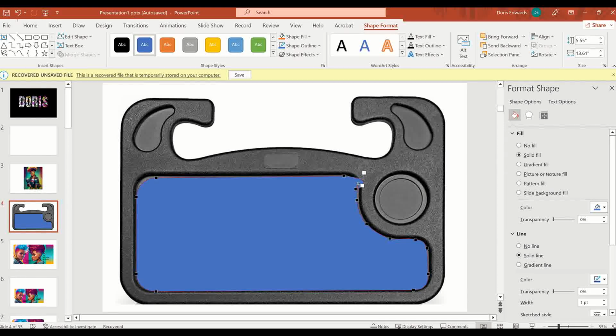You're just basically moving those pointers to get it to where you need it to be. I shifted that one. Let me bring it back down. Let's click off of it here in just a moment and see what we got.